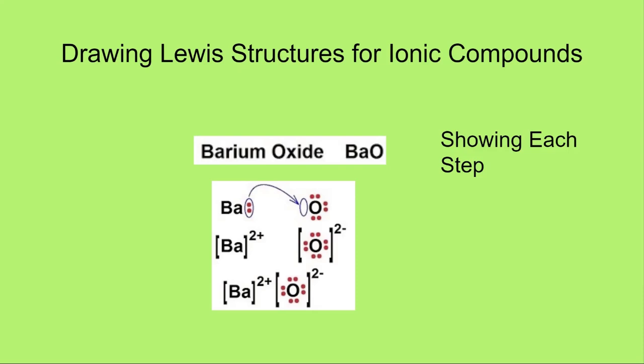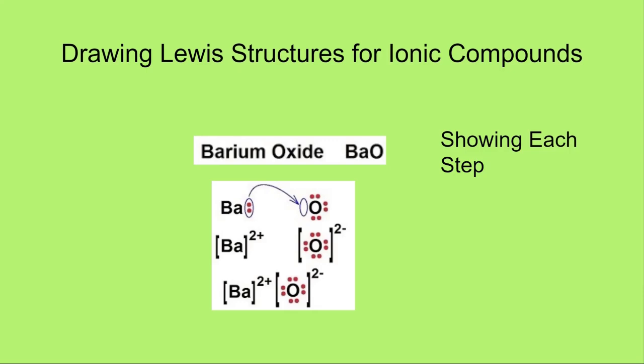So one option, if it's available, is that he could bond with somebody who has to give up 2 electrons. So again, this is beneficial for both people. When barium gives up 2 electrons, they transfer to the oxygen. Barium picks up a +2 charge, oxygen picks up a -2 charge, and then they balance each other out.